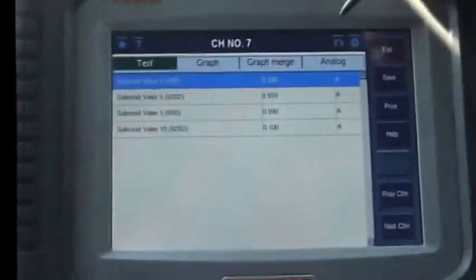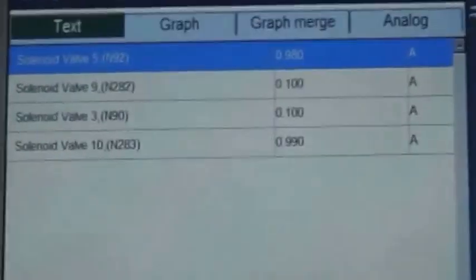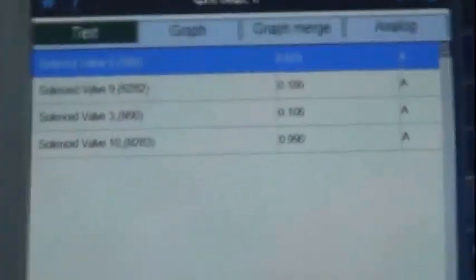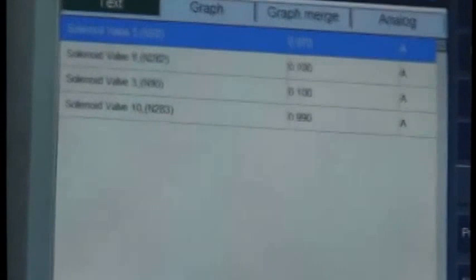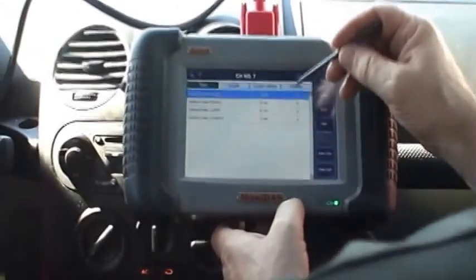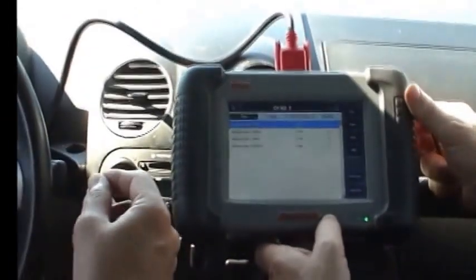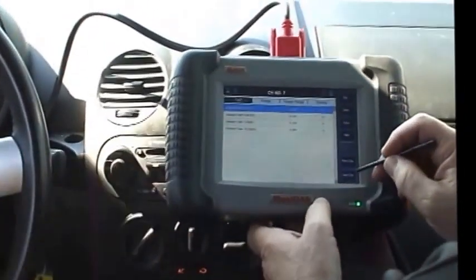Walk us through the gears as we shift up. As the transmission shifts it'll run anywhere from 900 to 400 milliamps to pulse that solenoid so you get a nice smooth shift. That's how you know the computer is working properly. When you start getting real rough or garage shifts and your milliamps are at the same signal they're supposed to be, then you know you have shift solenoid problems because they're hanging up. This is one of the problems our customers have — they don't know how to use their scanner properly to identify if the TCM is communicating correctly with the solenoids.